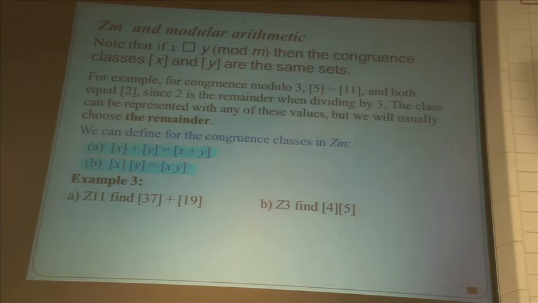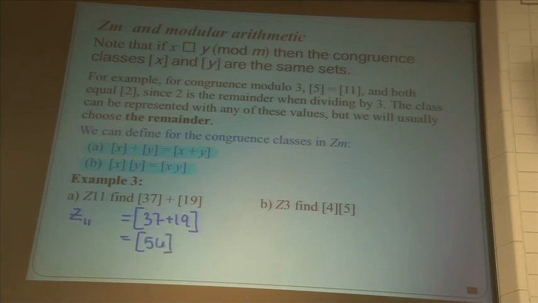Let's apply some of this. That 11 is supposed to be a subscript. It's supposed to be below Z. So it's supposed to be Z mod 11. That's another way to rewrite it. Find 37 plus 19, the congruence classes. Well, according to our lovely formula in part A, you can take each of these and put it together. So that becomes the congruence class of 37 plus 19 on the inside. Add it up. 37 plus 19, I got 56.